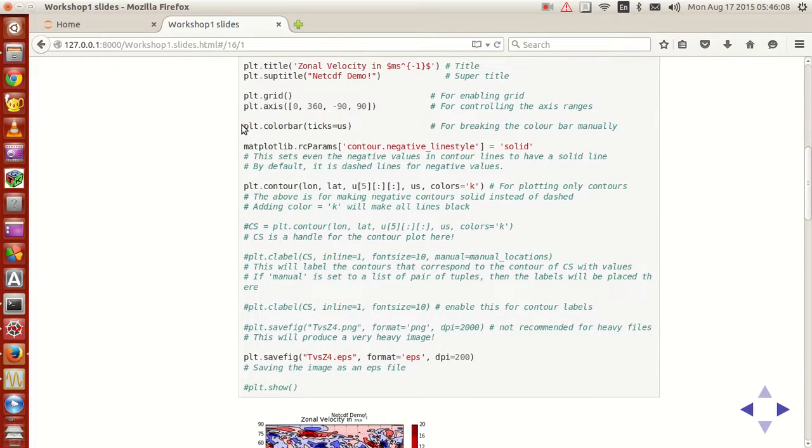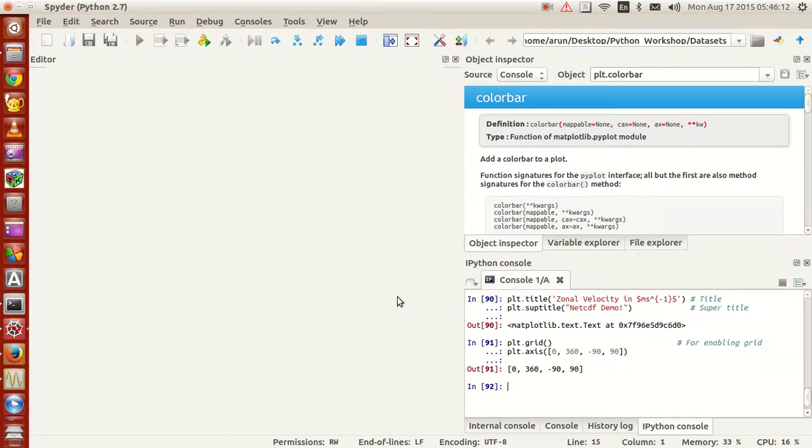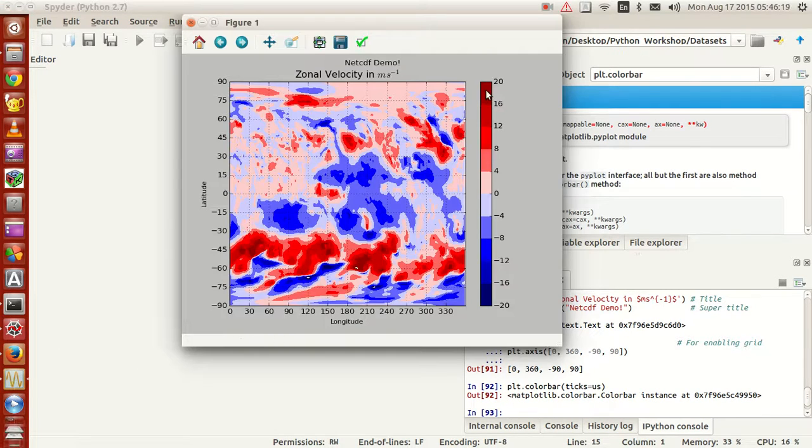So if I copy this and paste it over here and press enter, now if you look at the figure, check it out, we have a color bar ready along with it.